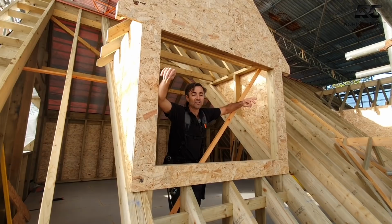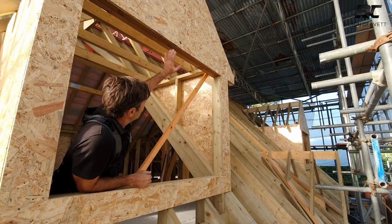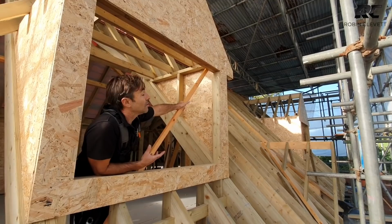Anyway, the roof structure is virtually finished. We've got a little bit to finish over the porch once the scaffold has been removed. And the scaffold, believe it or not, is going to be removed because we want to tile the roof once the sheets are off and all the poles are out. Because if, for example, we tile the roof first, and they drop a pole and smash tiles, or equally, if their guys need to get up and down the roof, they can climb up and down the battens quite safely to work, to get all their sheets and their metal work out and all the scaffold out of the way. So that's a really good thing.